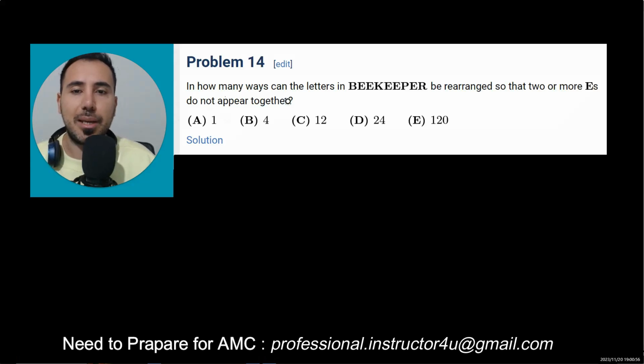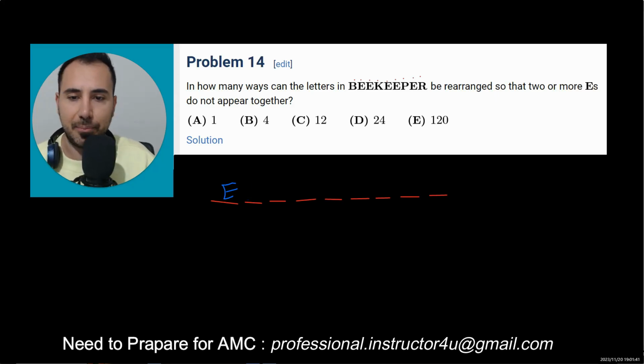So in how many ways can the letters in beekeeper be arranged so that two or more E's do not appear together? Okay, it's so easy to give up, but I want you to do this, and I hope you did this. You just count these: 1, 2, 3, 4, 5, 6, 7, 8, 9. So we think, okay, there are going to be 9 spots. You would just draw 9 spots for yourself like this. And then it says the E's should not be together. So can I put 2 E's here? Of course not. Okay, so let's just start.